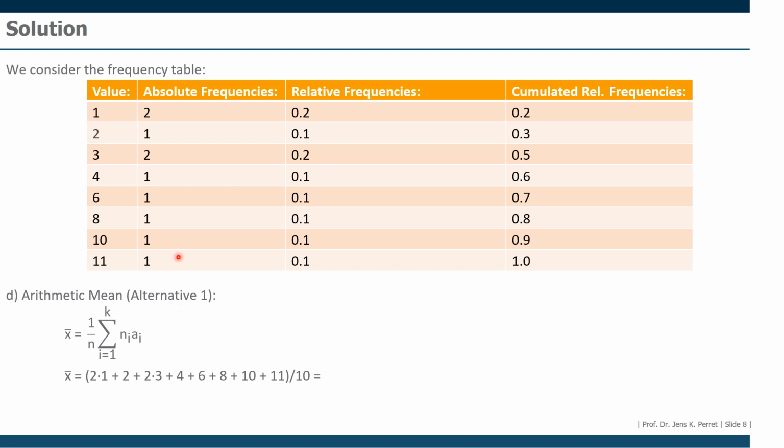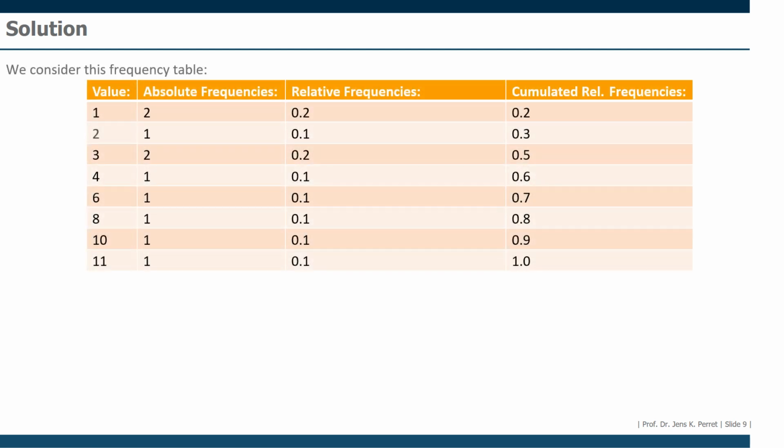If I have more values with higher frequencies, this can significantly shorten the time of calculation. In the end, however, I will get the same 4.9 as in the version before. This also applies for our second alternative, which I'm going to explain on the next slide.